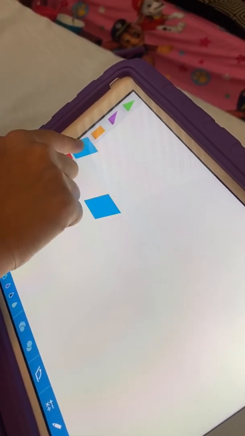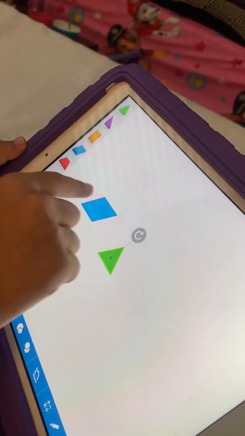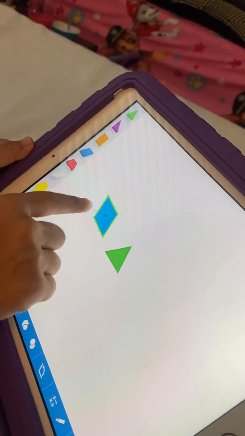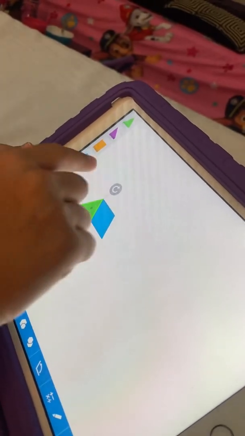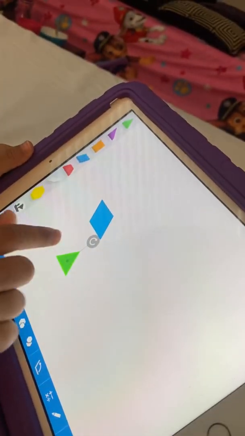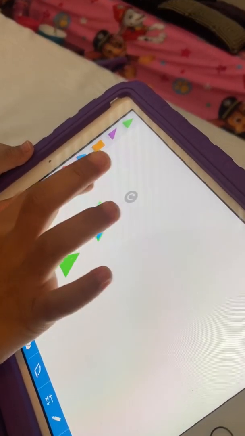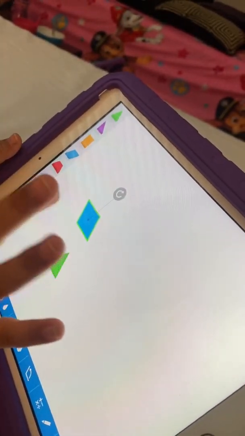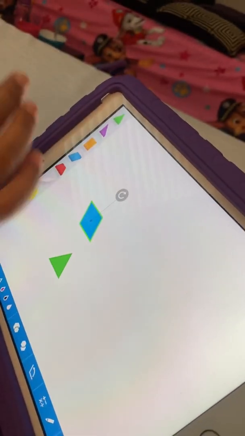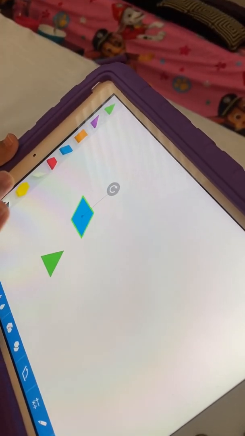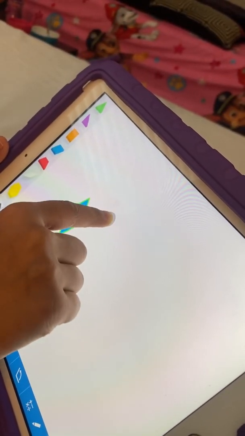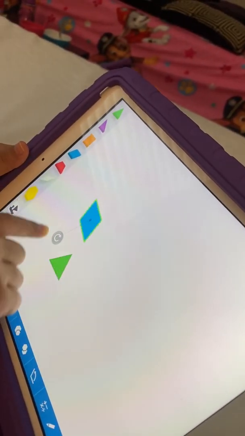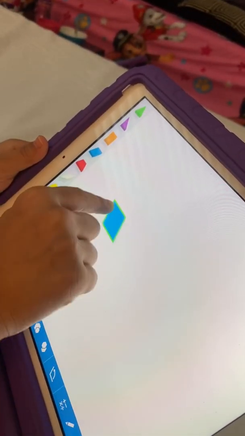Okay. So if you want to, let's say I want to rotate it and make the trapezoid go this way. Okay, so there is this thingy coming up. So when you tap it, a green outer line will come out. Okay. So only when the green outer line comes out, you will see this, and you can tap it to rotate it. Okay. And then you can move it wherever you want.